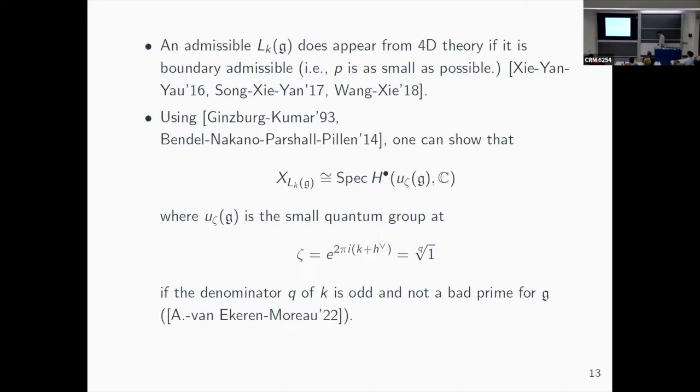So there's a well-known correspondence between quantum groups and affine Kac-Moody algebras by Kazhdan and Lusztig, but this correspondence is a bit different, because in the Kazhdan-Lusztig correspondence, k plus h dual, the shifted level, comes in the denominator of the exponent. And so this looks quite interesting. So it's natural to ask whether there is a further correspondence between representations of affine Kac-Moody algebra and the small quantum group.